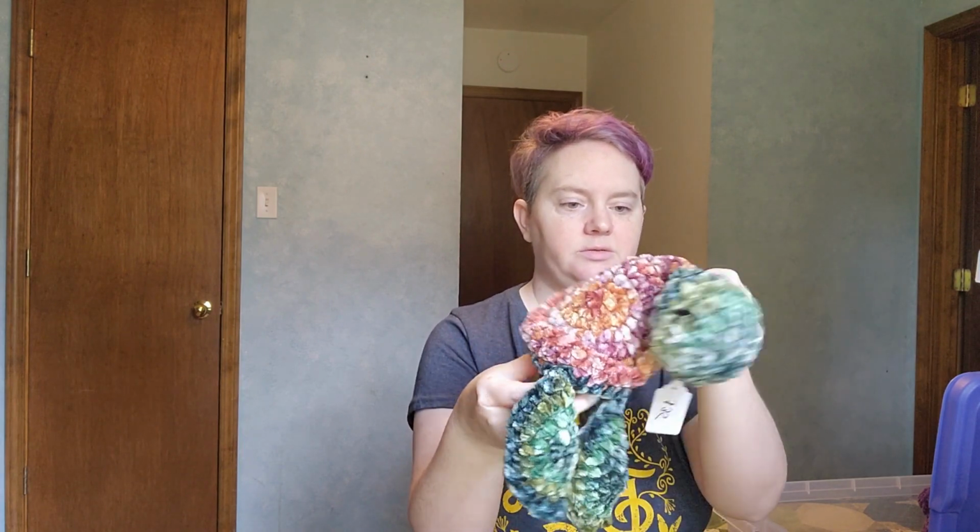So here's the sea turtle cuddler. Again, the head's the only thing that's stuffed, and the eyes are embroidered, so it leaves the rest of it to just be floppy and flat like a blanket. Oh, I thought I was missing an arm for a second. I was very confused. This guy has been with me to a couple of shows. He's 45.